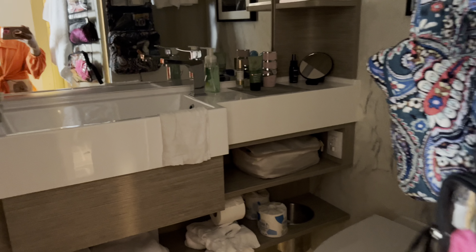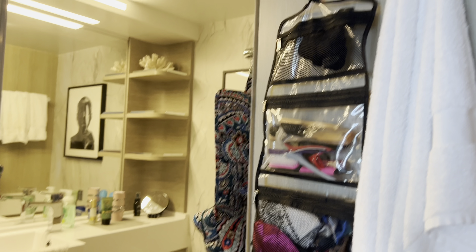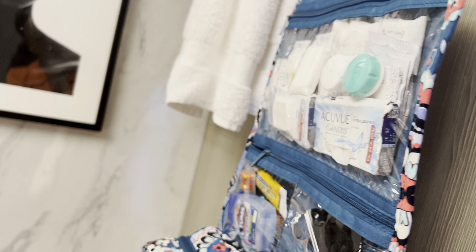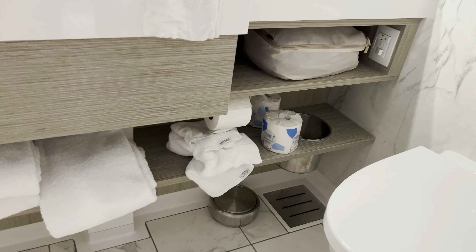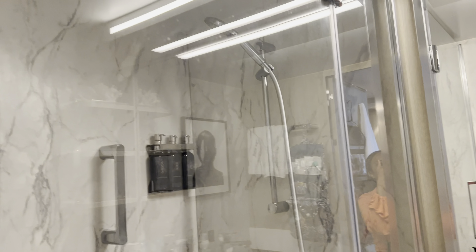Getting ready for dinner on the first night. I wanted to show that I've got everything in this bathroom — it's not clean, but I've been using these hooks here for all my hair supplies. My personal bag I kind of hung on this towel rack for right now, so I've got all kinds of hanging storage going on in this solo cabin.